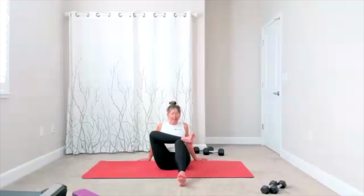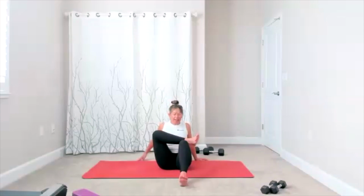Bring yourself to the front. Figure 4. Bottom leg can slide in. Chest lifts to the ceiling. Release it here.